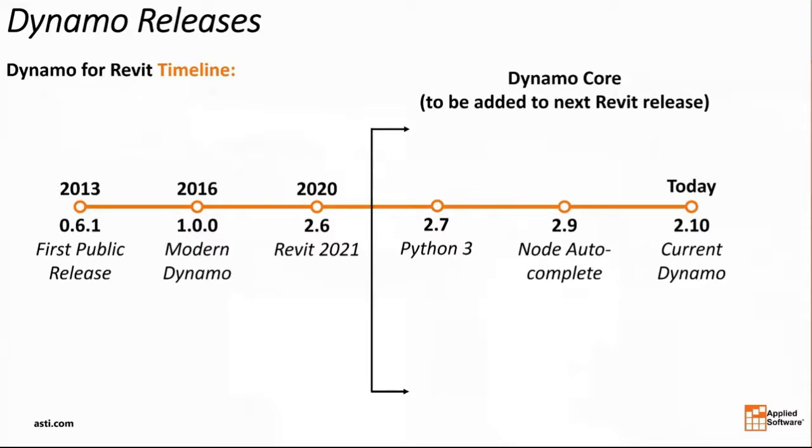So 2020, in like May, April of last year, it's kind of weird to think that was last year, we had our Revit 21 release. And shortly after, we had a hotfix or something that put us on 21.1. And in there, we are able to access Dynamo 2.6. Since then, we've had a Dynamo 2.7, 2.8, 2.9, and currently we are on 2.10. And there are some huge things that have happened in just the last couple of iterations that are not yet in Revit.